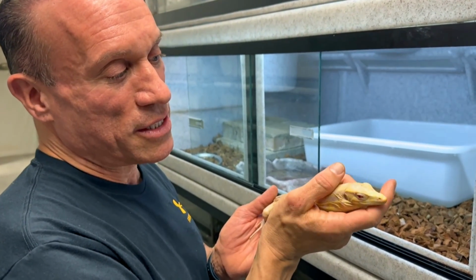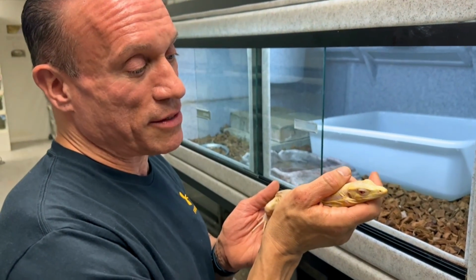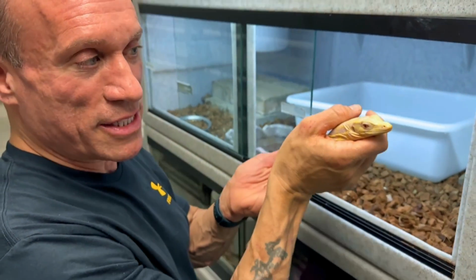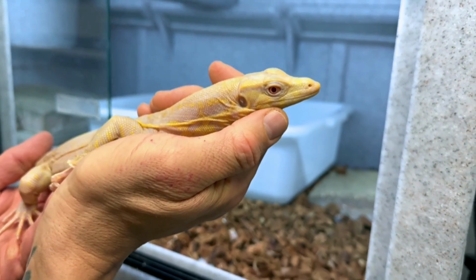I see tongue flicks. He's not puffing up his neck. Usually he'll whip his tail at me. Not doing that at all. He's kind of just chilling out. So this was our first really, really positive interaction. Look at that beautiful face. Those red eyes. He's just a real gorgeous looking creature.